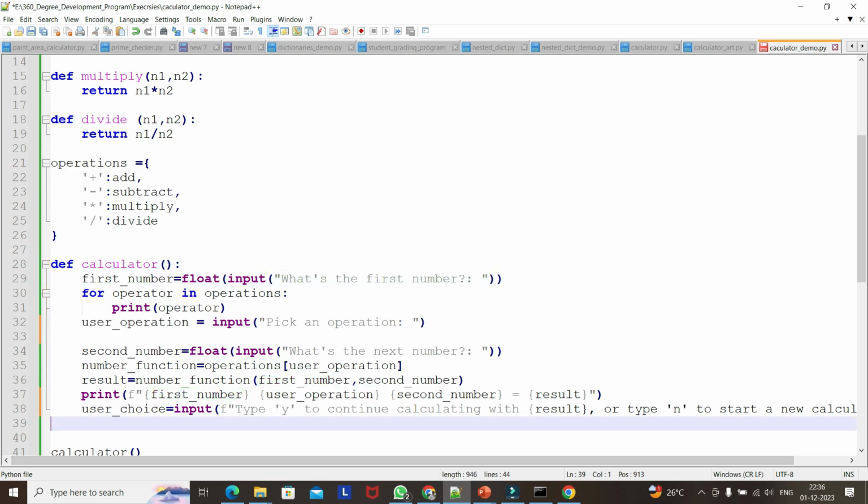So it's like a choice. Now we have to write the condition.